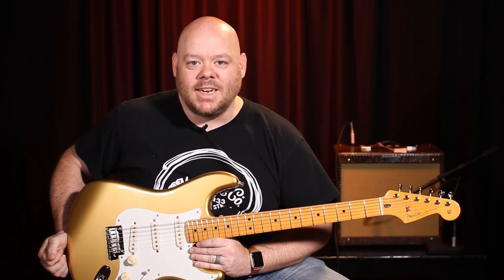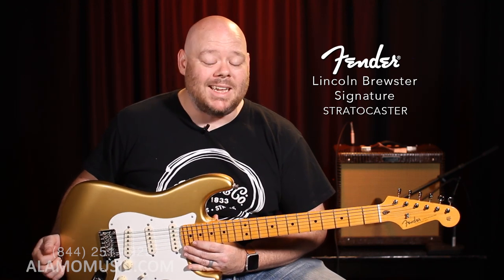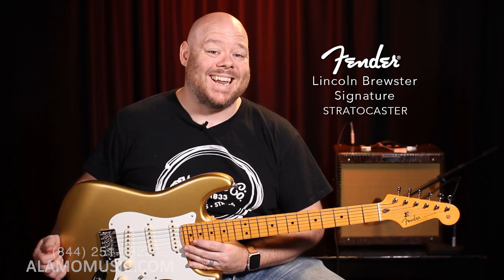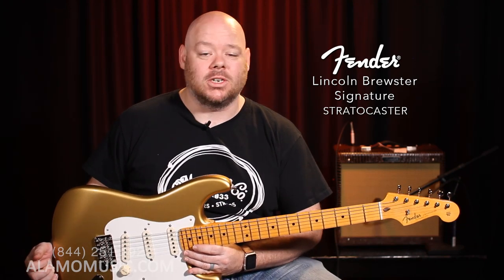So it's 2019 and Fender is announcing this new signature model to their lineup from Lincoln Brewster. Now, if you don't know who Lincoln Brewster is, he is a phenomenal guitar player who has been popular in Christian music for the last 19 years. He's put out 10 albums. He's a senior worship pastor at Bayside Church in California and a monster guitar player.